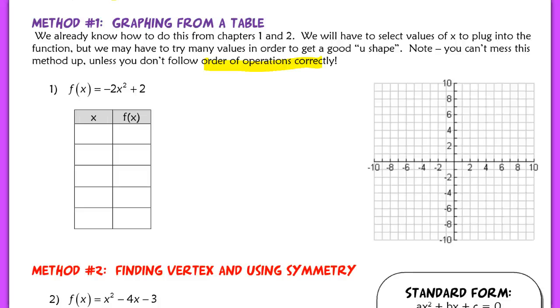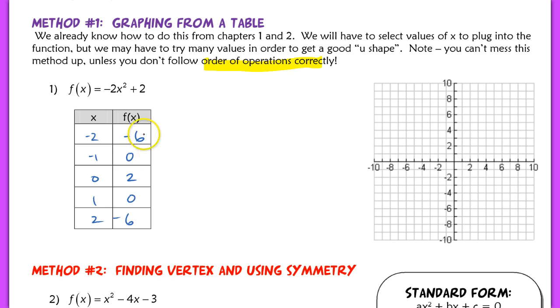Alright, so when I look at this, I do know that this is going to open downward because there's a negative out in front of this. I also know it's going to be shifted up too. So this is a lot of review from a long time ago, so if you don't remember that, that's okay. We're going to go through that again. So I'm going to pick my standard -2 to 2 here just to see if I get a decent graph. When I plug in -2 squared, I get a +4, multiply that by -2 plus 2, and I'll get -6. And then I'm going to go ahead and fill out this table. I'd like you guys to pause and do the same.